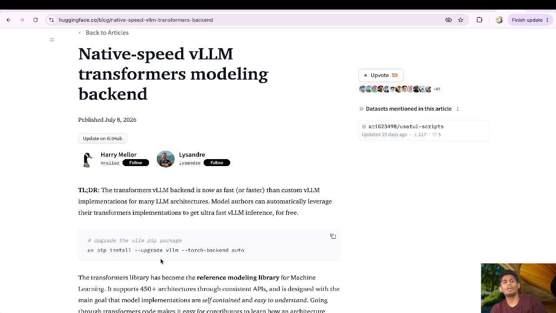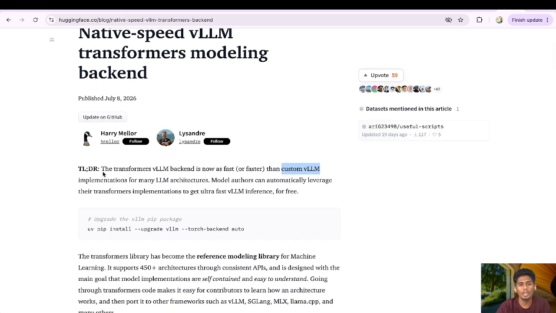Let me walk you through the things. Just to reiterate, the transformers backend is currently faster than the custom vLLM. We know why we had to write custom vLLM: basically, to make transformer architecture faster on vLLM during inferencing.